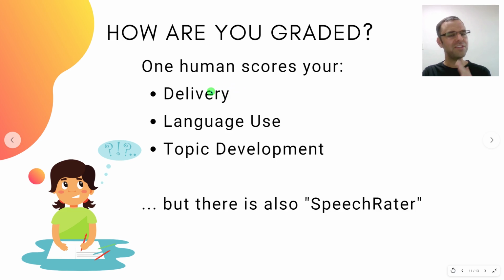And apparently these three categories have equal weight. So they have equal value when your score is determined, and they are all described in the official speaking rubrics, which I will link to down below. But, in a nutshell, delivery refers to your pronunciation and how easy it is for the grader to actually understand what you're saying. Also, if you have good intonation and you're stressing syllables like a native speaker, your delivery score will be higher.